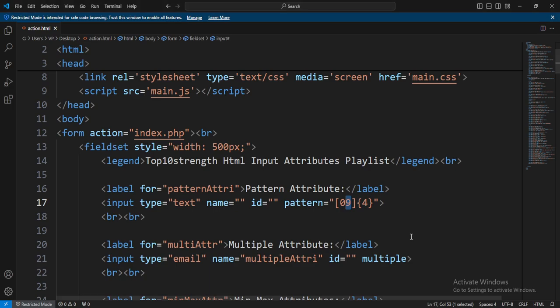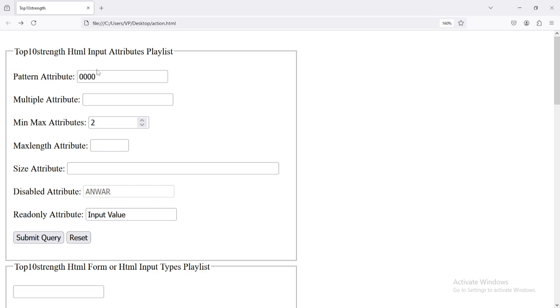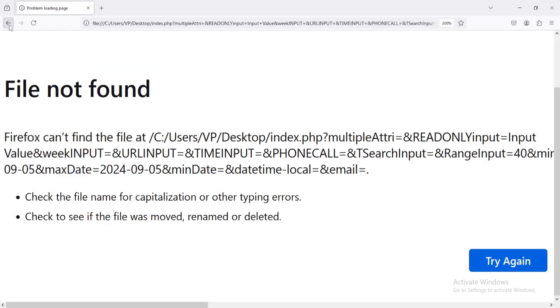So let's say for instance now you must have, definitely you must have anything 0 or anything 9. So this one is talking about 0. You can have 0 up to 4. 4 of it, you can have 4 of the 0, or you can have 4 of 9 right here. So let's submit our document. Let's reload our document. Let's submit this first. Can you see this one is working?